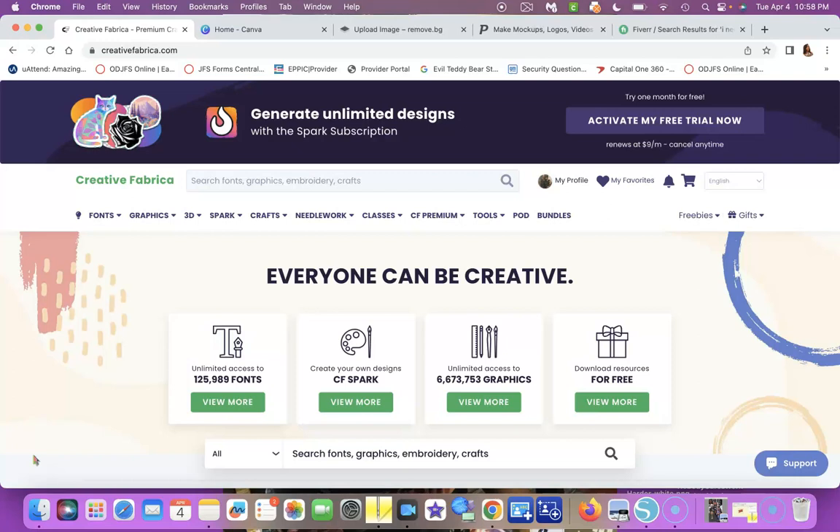Today I'm going to show you seven different sites that can help you grow your business, grow your creativity, or just have them in your possession so you know where to go. Some people don't want to tell you about certain sites that are helpful and useful, but today I'm going to show you and walk you through them.